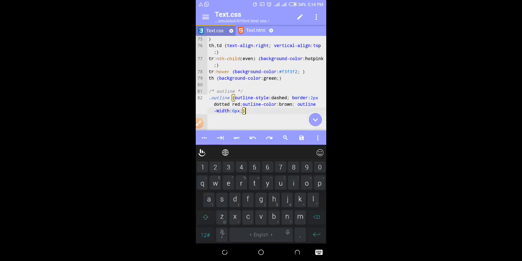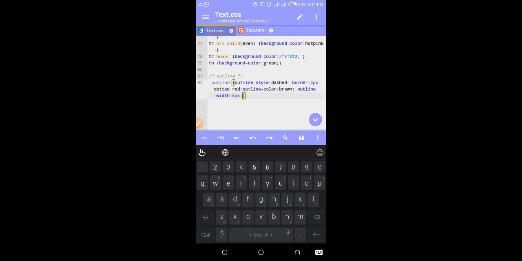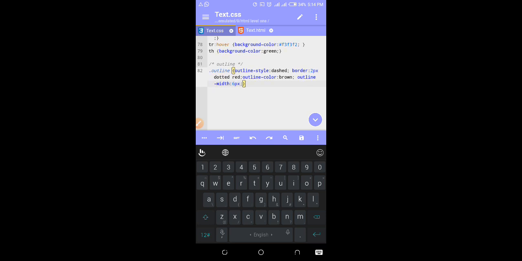But the one I should do first, before I start splitting them, is the shorthand of outline, as we also have in border.